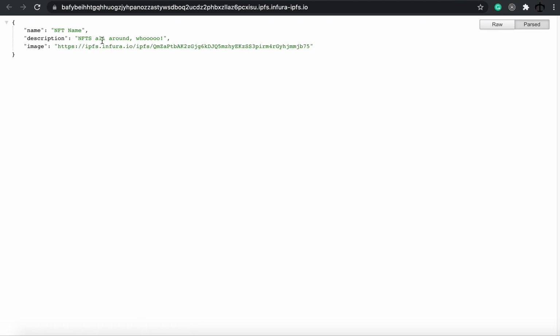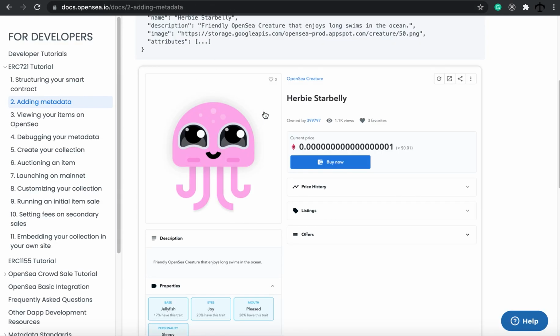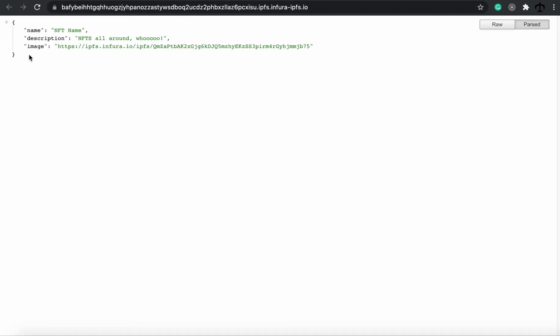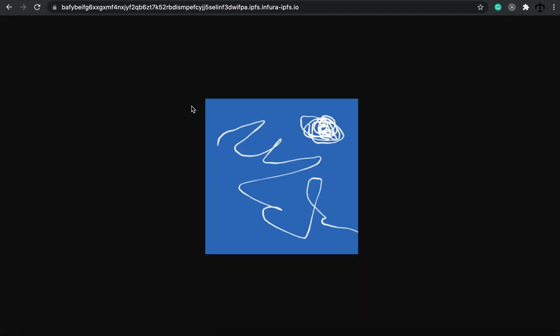So there's different ways of saving this. But anyway, needless to say, here is our metadata. The name, description, and image. And you can extend, like I said, with attributes, but this is the basic thing we need. So whenever OpenSea goes and queries for an NFT on our contract, they will actually get this. And then they will go and say, cool, display the name, the description, and the image. So if we click on the image, this is actually the image that we've created just now.